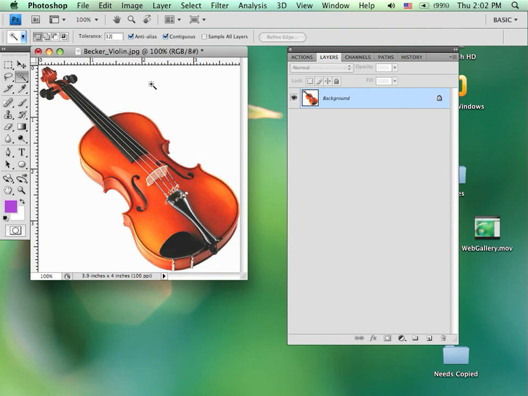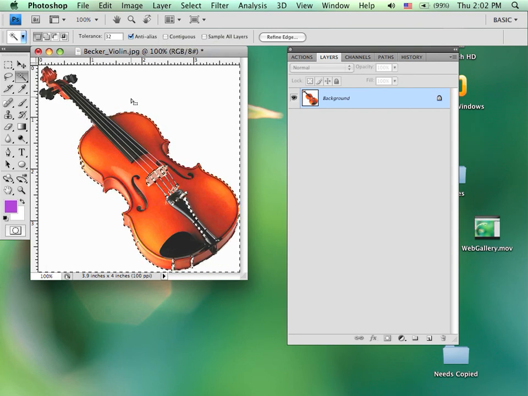Let me go ahead and we'll put this back to 32. I'm going to deselect, but this time I'm going to get rid of the contiguous. I'm going to select in approximately the same area, but now you'll notice that it not only picked those original ones in the background, but now I have some pixels that are of the same color within the tolerance that have also been selected, but they are inside of the violin and they are not touching or adjacent to any other selected pixels. That is because I have the contiguous removed.